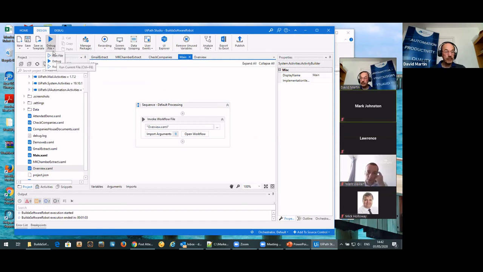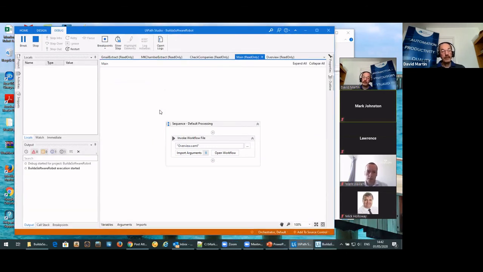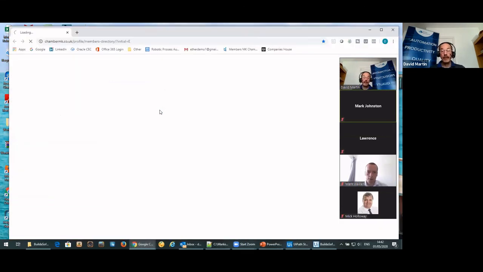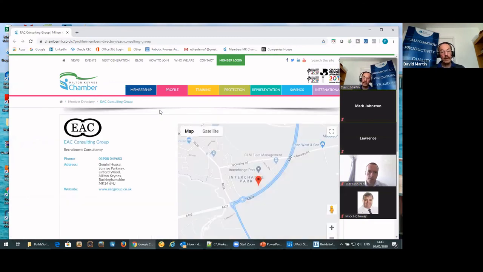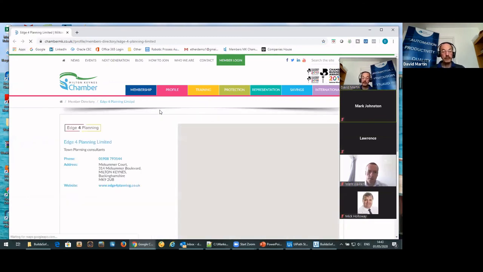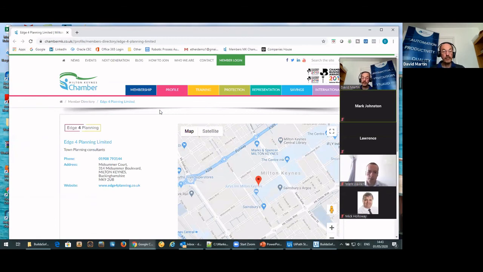Interestingly, if I just run debug, assuming we don't get any big failures here on the demo. This starts, it does the Gmail read. It can get the IMAP without actually bringing up any screens. We go off to the directory. We now drill down through each of those in order. So it's going through, picking them up.